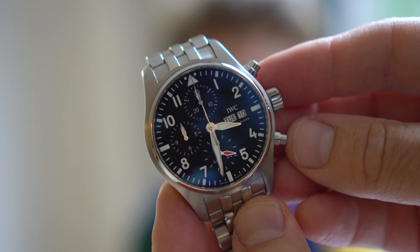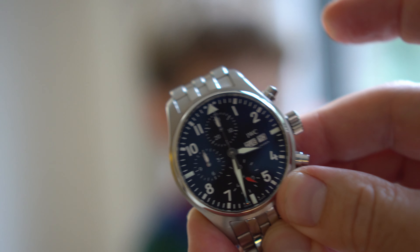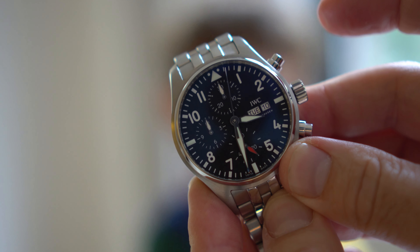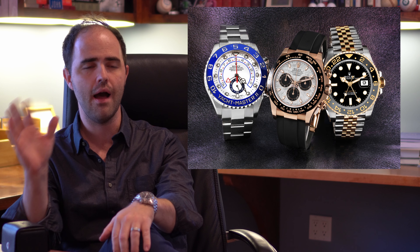I just love the simplicity of design here, the different features and functionality, and the overall beauty of this timepiece. Now let's talk about the quiet luxury of this watch. Like I said before, this may not be a mainstream brand like Rolex. IWC is not going to roll off the tip of the tongue for your average person walking down the street. Everybody knows Rolex — you don't have to be in watches to know that brand. But IWC, it's more of an 'if you know, you know' type brand.